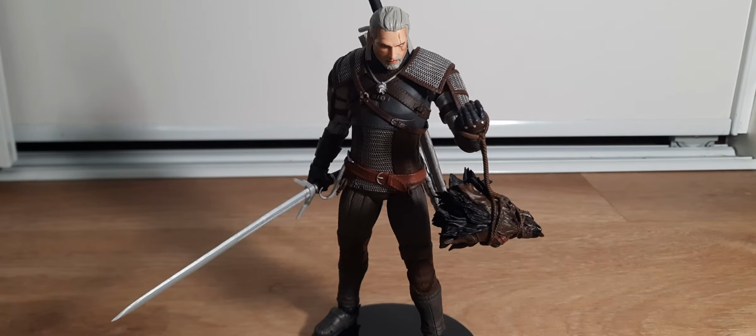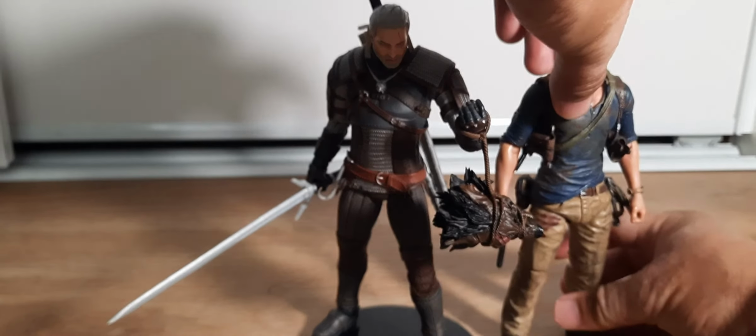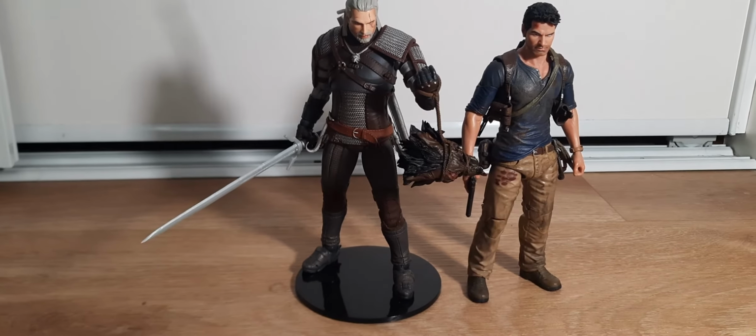There's a way that these figures are articulated that kind of remind me of each other. To that effect, I want to do some comparisons. Here he is right next to the NECA Player Select Ultimate Nathan Drake figure. He might look a little bit shorter because Geralt is on a figure stand, but they're roughly the same size.